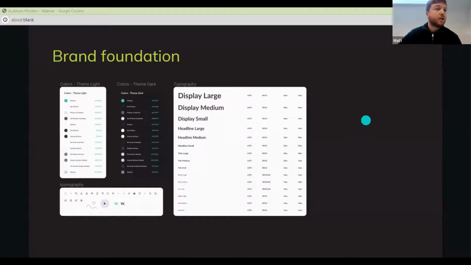If we look at typography, we've got a scale here that we tend to use to start with. It's a great starting point. It is quite extensive. We wouldn't generally use all of these within a design. So as I run through, I tend to condense this down to keep in the primary ones that I'm going to use.